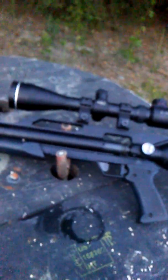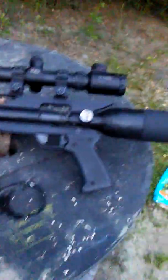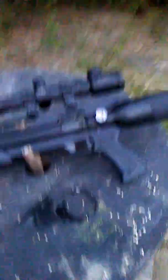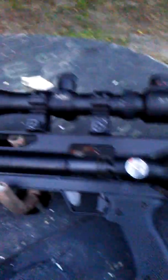I'll take this shot at 50 yards and then we'll go down and take a look at it. I gotta say the Texan's a bad air rifle — I've had it for a while. Last year I killed many deer with it, using 350 grain round nose, 400 grain round nose, and 500 grain bullets. The Texan did good with all of them. Now I got SG bullets — Southern Air Gun bullets — 405 grain hollow points in there. I'm gonna take this shot and then we'll go take a look at it.